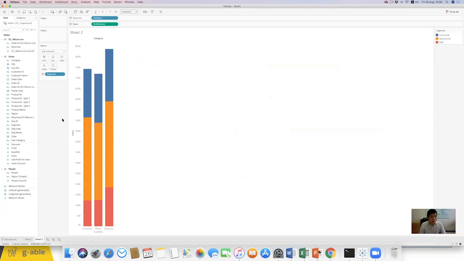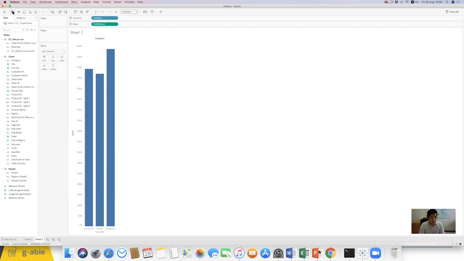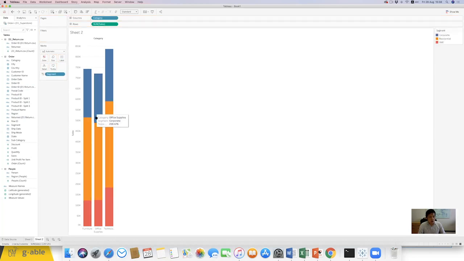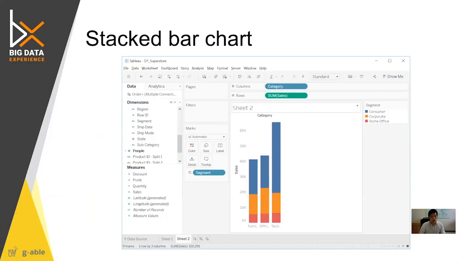For the bar chart, I'm going to go back here. Stack bar chart. What you want to convey here is the difference between categories, right? But if you want to convey both the difference in the category and the ratio, segment to color, and the proportion of the values inside each of the categories, you can use a stack bar chart to do that. Okay, so a stack bar chart will allow you to see the values at the same time as proportion.